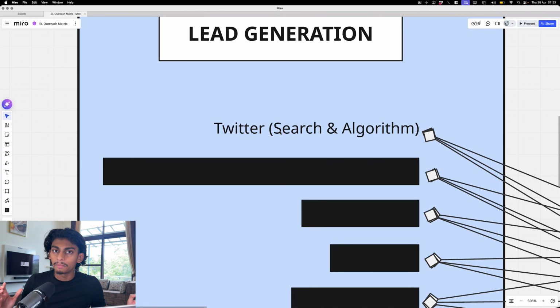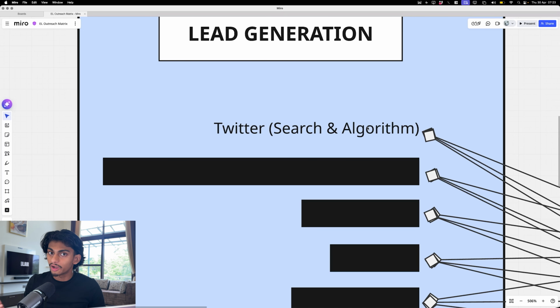And the best part about this is these are people who are actively hiring, which, from the data we've seen over all the editors that we coach, when they go for these warmer people, response rates tend to be higher and the close rate tends to be higher. So search finds really high intent leads.